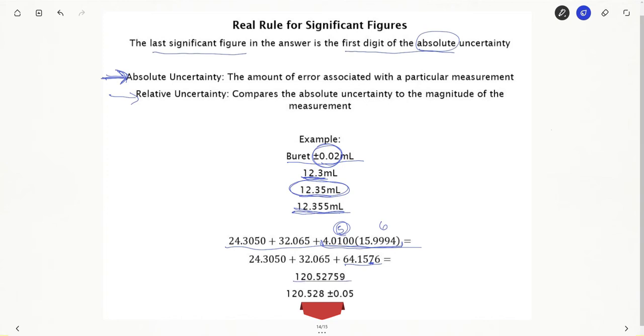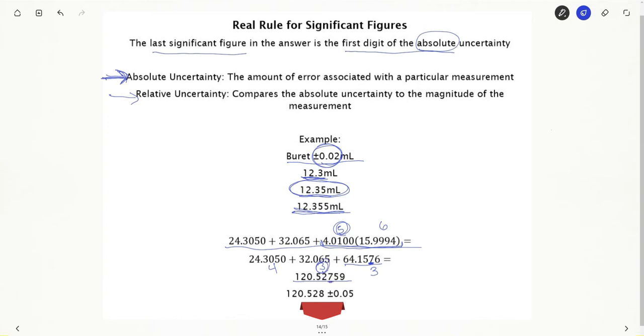This is what my calculator gives me. I switch up to counting decimal places. My first number has 4 decimal places, then I have 3 decimal places, and here, because I'm supposed to round at that 7, I also have 3 decimal places. So my 3 is going to limit me. I should have 3 decimal places.